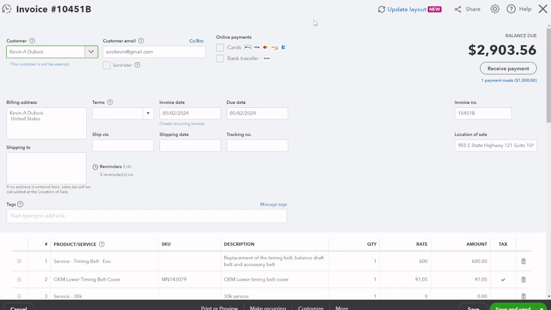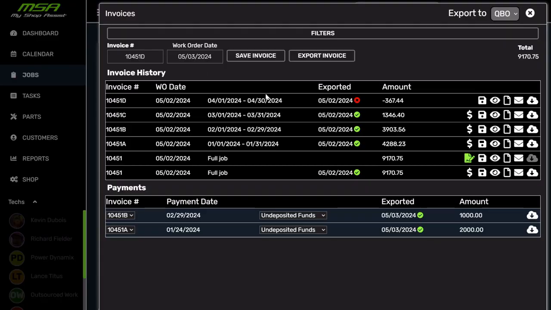So that's how this is going to work when you're doing payments. Basically, if you're doing an entire job, if you have a payment on here and hit export, it will ask you if you want to export the payment with it, and it will just export the entire job and whatever payments you have. If you're doing date range filtered invoice or progress billing, just export the date range you want, and then take the payment, apply it to the invoice you want, and export that separately. And that will link up the payments you have for the monthly bills you make for each customer. Pretty straightforward, easy to use.